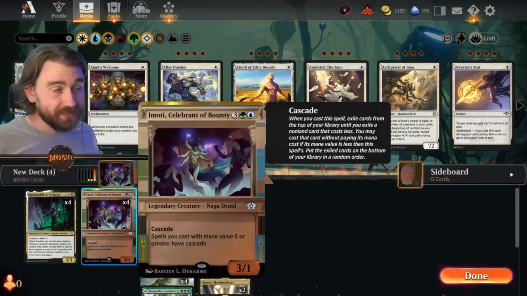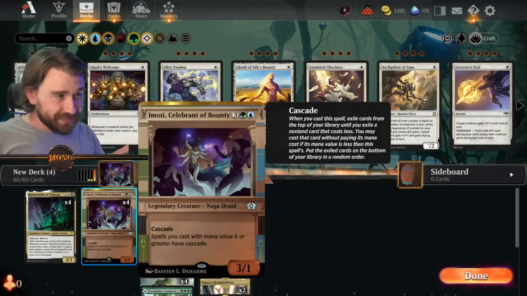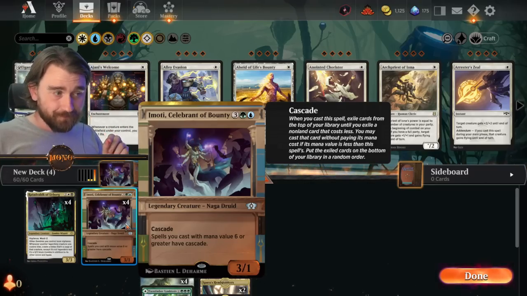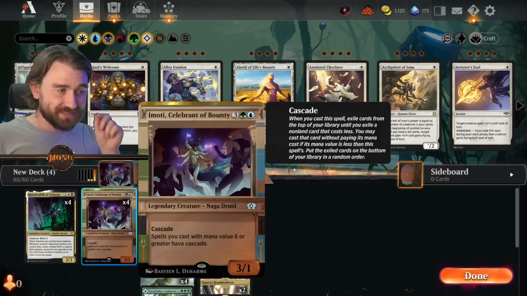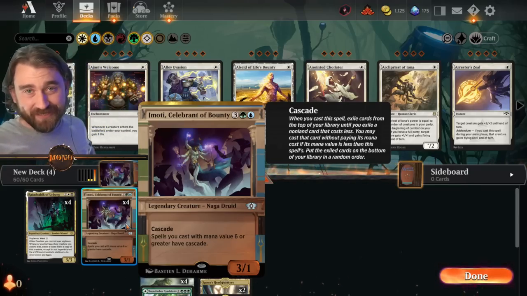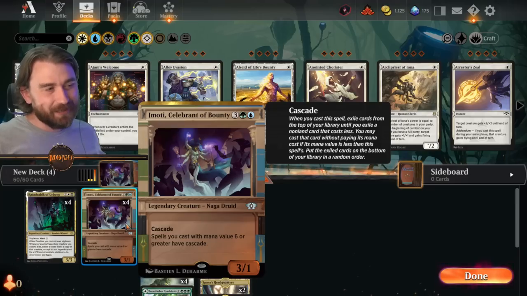Anyways, today we're playing Emoti, the emoticon, Celebrant of Bounty. It has cascade, costs 5 mana, and spells you cast with mana value 6 or greater have cascade. So this is a card we can quite easily break in a couple of ways.